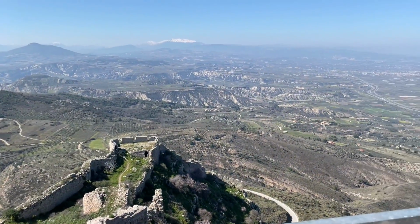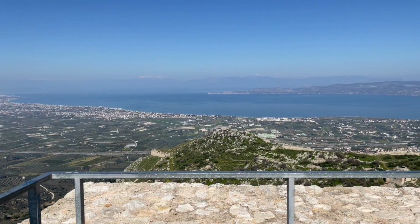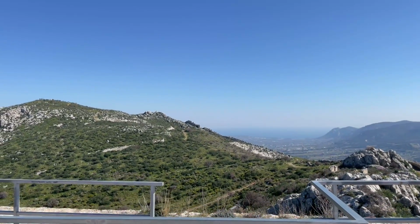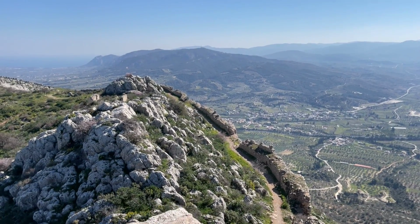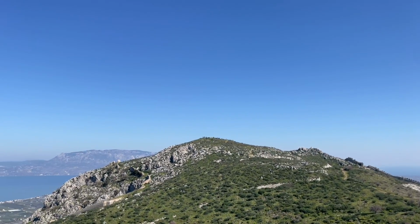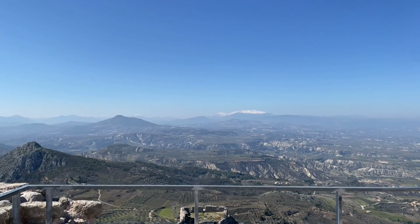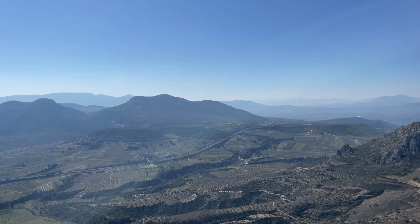Not quite. As I stand on the top of this Frankish castle, for those interested in a little bit of history about it, obviously something stood here before the Byzantine Castle, but the Byzantine Castle is what we see now and is the main event. It was built in 1248 by the Frankish and held by the Frankish until about 1668 when the Venetians conquered it. After that, I think it was actually sort of given to them, but anyway, after that, in 1715, the Ottomans came and took it from the Venetians, as they did a lot of things in this area, and it was held by the Ottomans until 1833, when it was given over to the Greeks under the Treaty of London, settling the Greek independence war against the Ottoman Empire, where the Greeks established their own state in 1832.